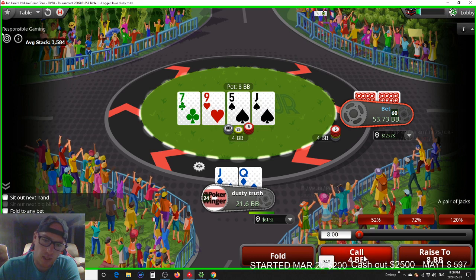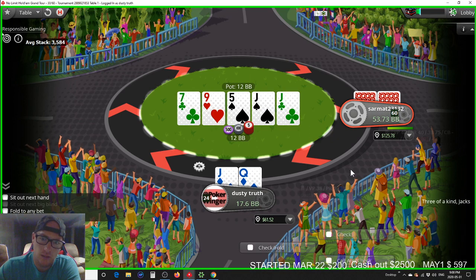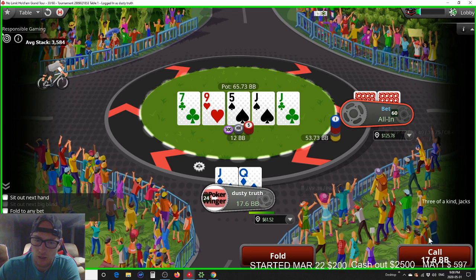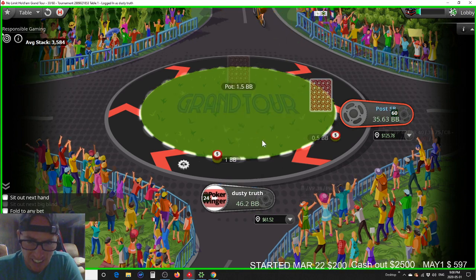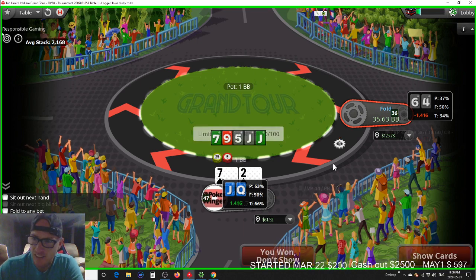So he's betting. I'm just gonna let him keep betting. I don't want to raise him here. There we go. All right, guys. Booyah! He punted it. He had an open-end flush draw, and he bricked it.